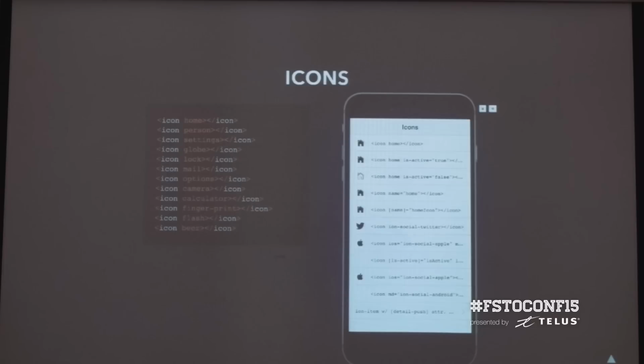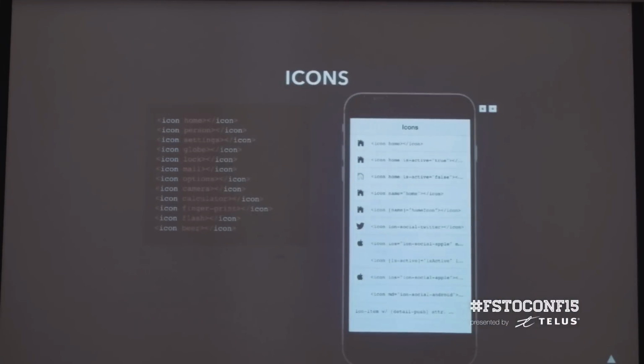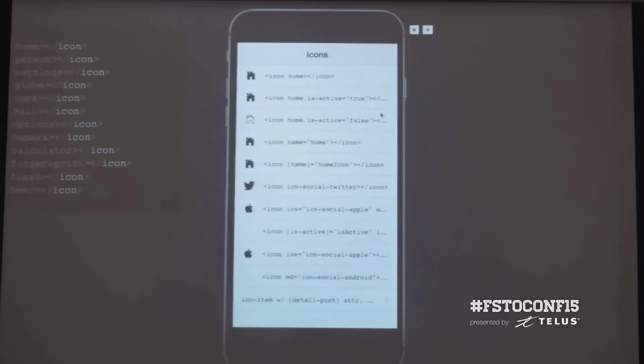So this first one, I kind of mentioned it briefly, is this icon directive, icon component, where here we just have a list of icons, and we're passing them the icon that we actually want. But what's great about this is that once we're on the platform, it'll automatically detect what platform we're on and load the appropriate icon for this.